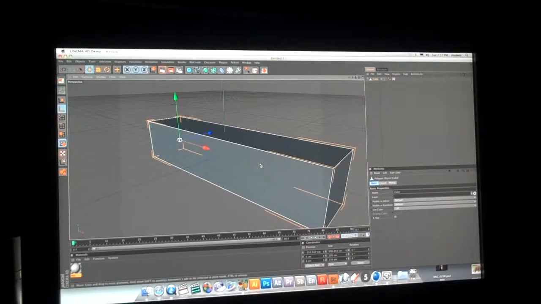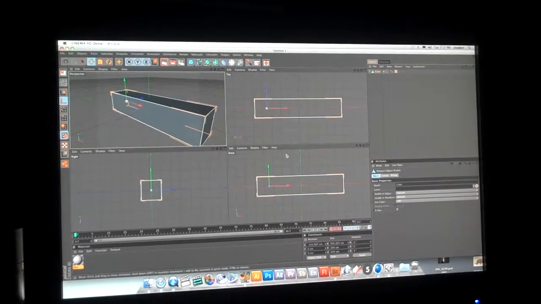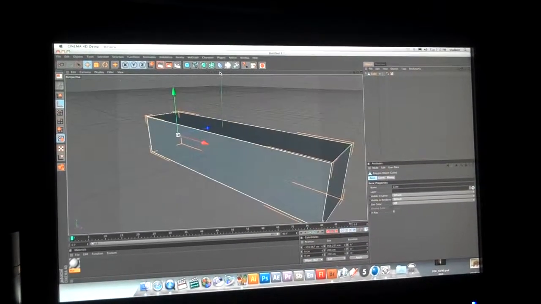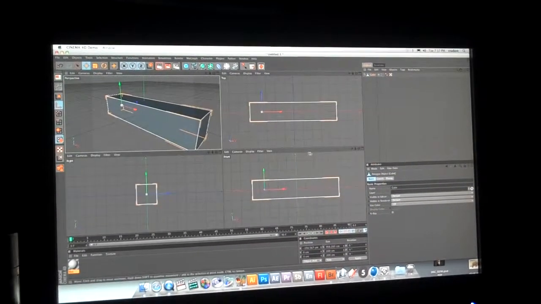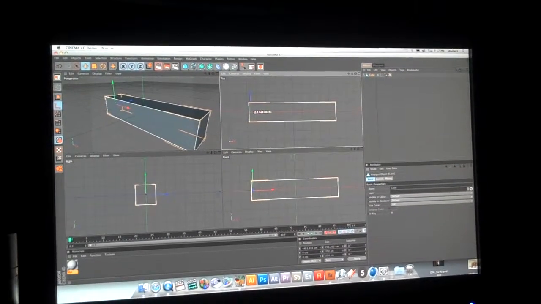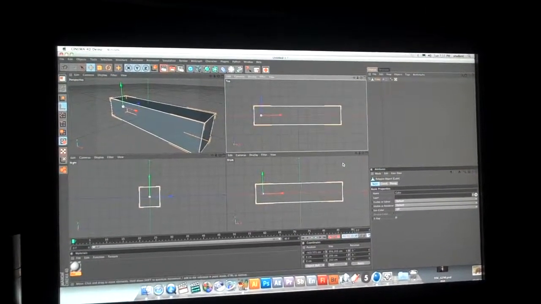And that, we can get a little bit more specific by changing our views. You notice that I've gone to a 4 view now, and I did that by clicking in the upper right-hand corner. 1 view, 4 view. And so I'm looking at this, and I could go right next to the end. It all depends on what you're designing. But there it is. There's my axis.